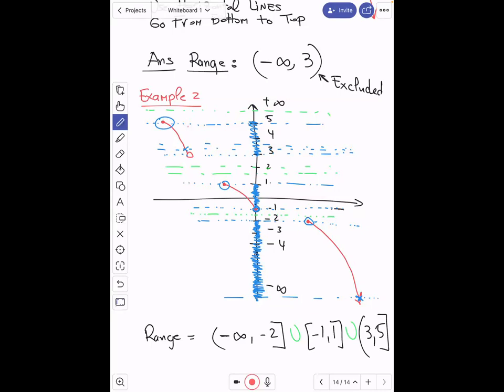I mean, that's the idea. Even if you have different components in the graph, all you care about is your intersection with the horizontal lines, right? Yep, got it. Okay, perfect. Is there any other question about this example?